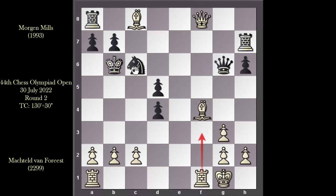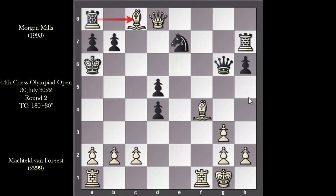Can you see how Maggie handles the situation, and if so, what did she do? She sneaked in with this check. With the king now forced out and about, can you help Maggie to find a way forward? Maggie herself opted for this bishop response and was hoping to squeeze in a checkmate with queen a5.